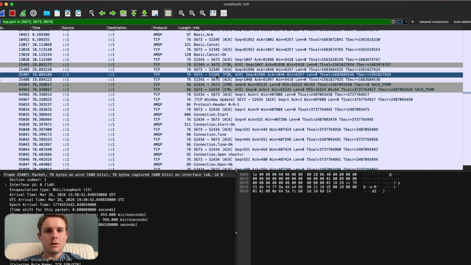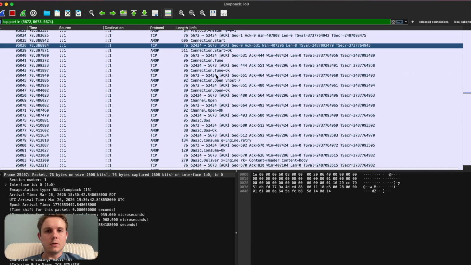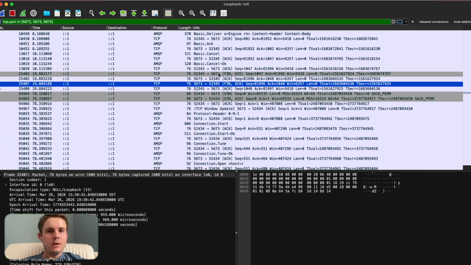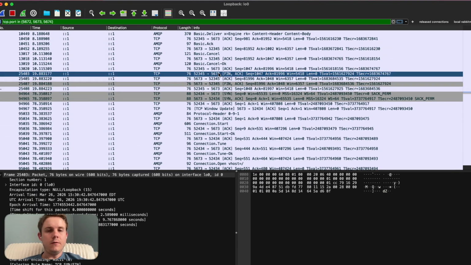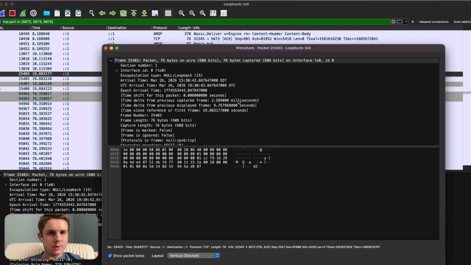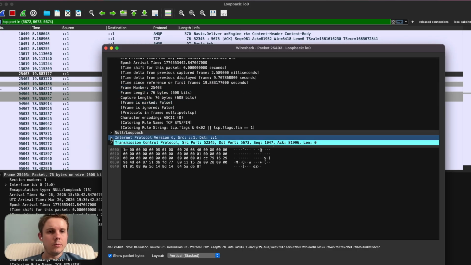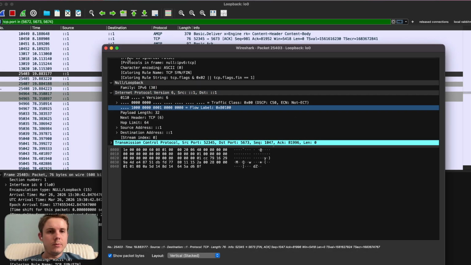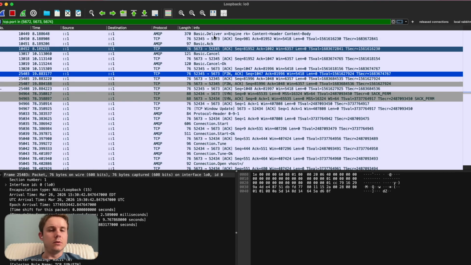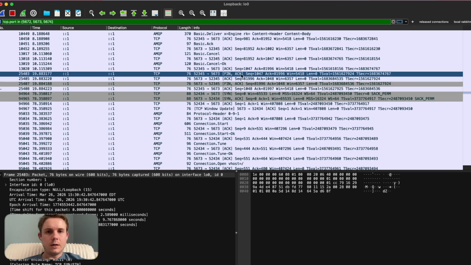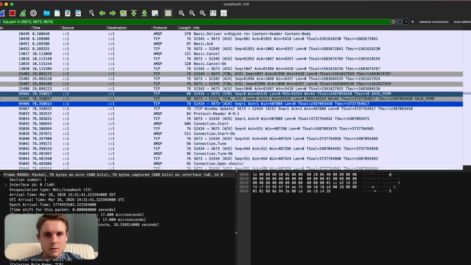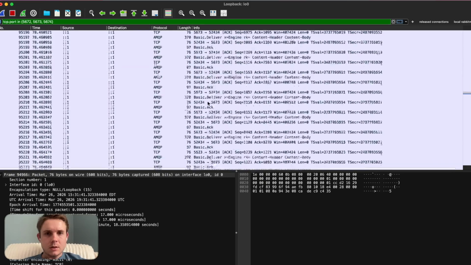Okay, so you have to adjust this a little bit, but I believe the terminated connection would be this packet here, I want to say. I could be wrong, but I'm pretty sure that's it. And you might need to adjust your filter to look for TCP. But you should see a FIN, and you can see FIN, ACK, and then, yeah, I'm pretty sure that's it.